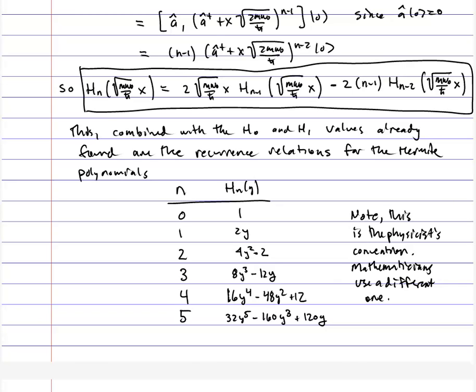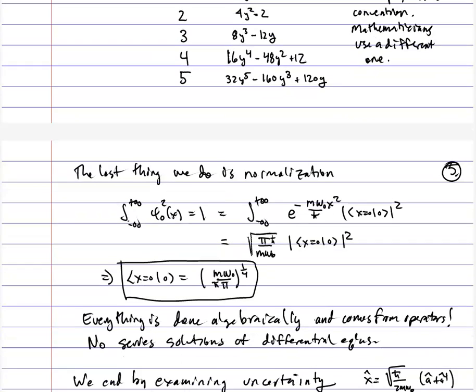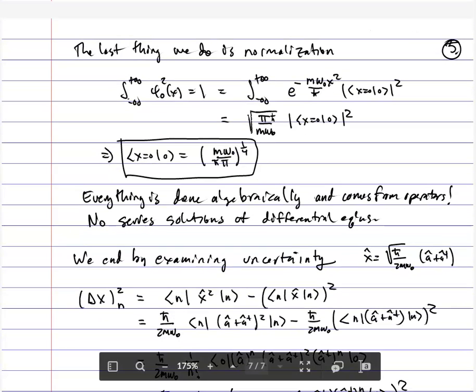And using the physicist convention, those Hermite polynomials are written out for you in this table. You can go take a look at that carefully if you would like to. I just want to caution you that if you just randomly look up on the website or look up in some books what the Hermite polynomials are, you have to make sure that you're using the physicist convention, not the mathematician convention. All right, the last thing we need to do is normalization.